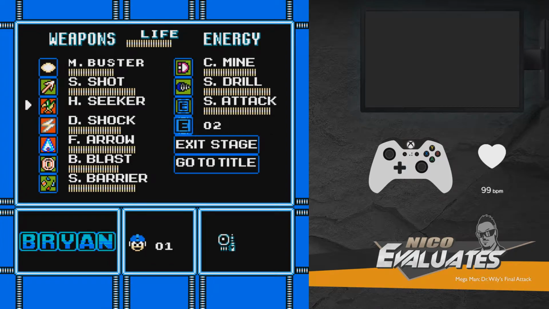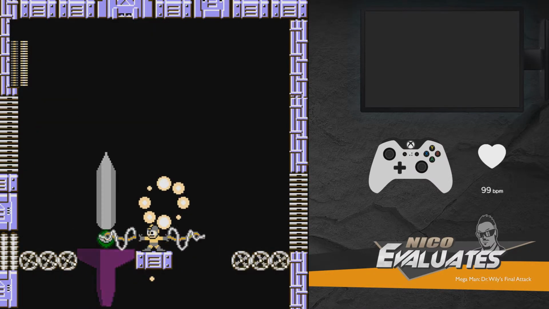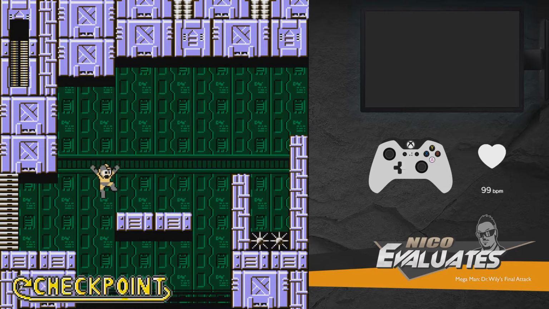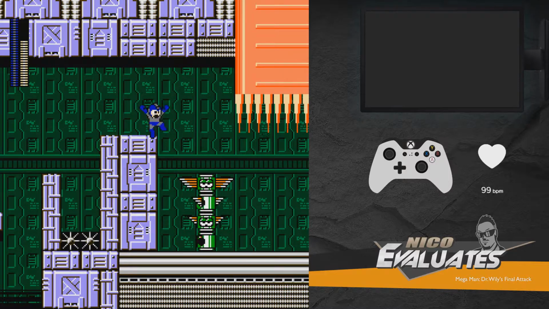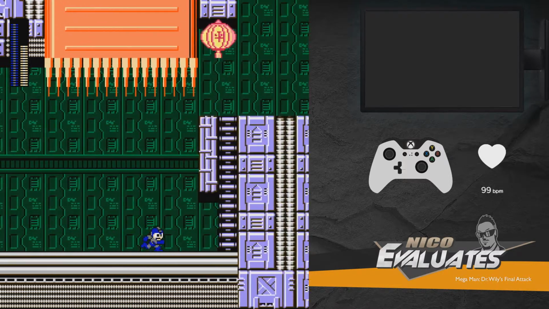Get 'em, little birds. Dick shock. There we go. The weapons are nice though for this game. Have to give it that, and they're interesting. Probably the drill weapon is not the best because it's just a needle cannon. So that's the most uninteresting.